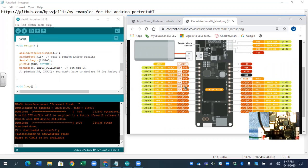Interesting on the Portenta, the analog pins don't do analog write. The digital pins can do PWM. So just be aware of that. These are sensors. So the code here, we already saw the output.